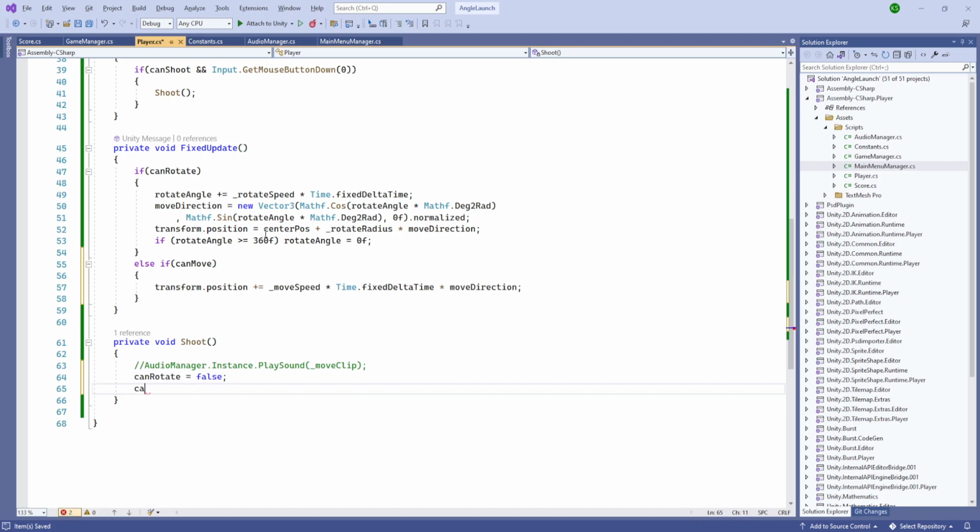We are going to start rotating and stop shooting, and finally we are going to start moving, and our move direction is going to be transform.position, and we'll subtract the center position, which is the current center position, and it will give us a direction vector along the radius. And here we'll need to normalize it because we don't know what its value is going to be. So that should do the trick.